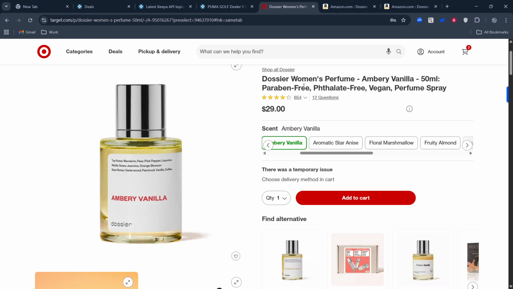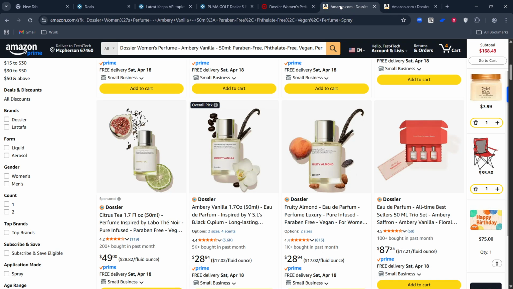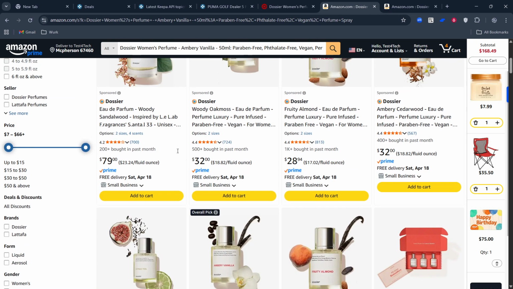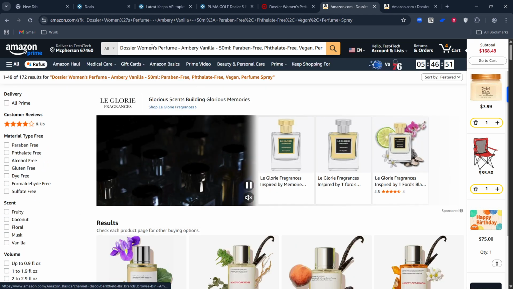Start by finding a product to evaluate. Browse retail websites and their clearance or discount sections, then copy the exact product name or the UPC so you can search for the same item on Amazon. Make sure the Amazon listing matches your product in brand, size, quantity, and variation. A perfect match is essential for accurate analysis.